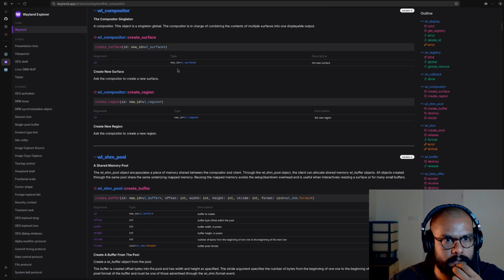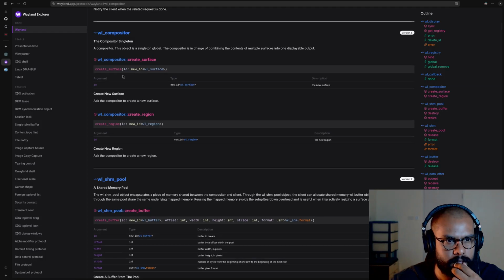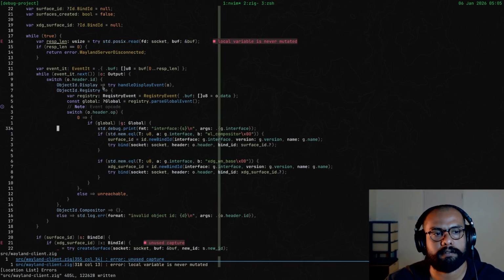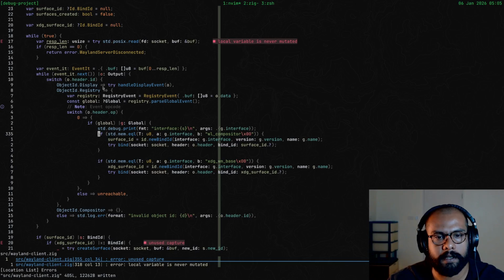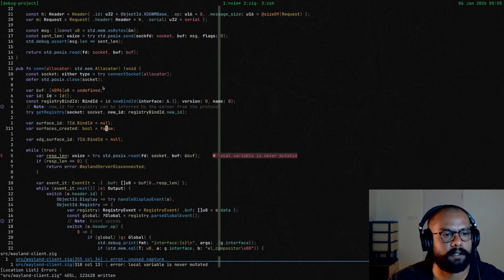Create region. Where is it? Create surface. I mean, it looks like surface ID, right? Actually, yeah, they might have a point because I am binding to the compositor. Okay, I think you're right.